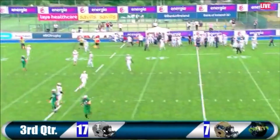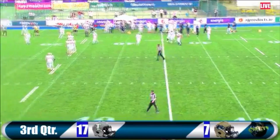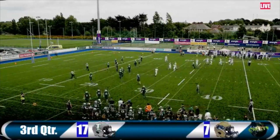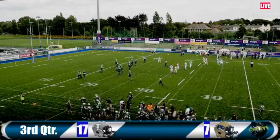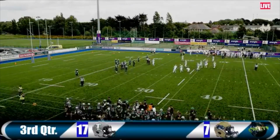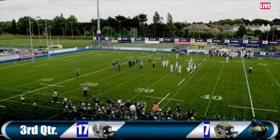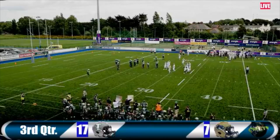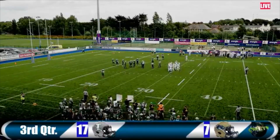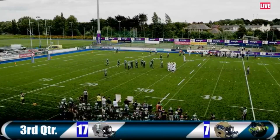It looked like on the first kick-off that Keith Lally had maybe taken something off it because they were trying to pin the Trojans deep. No such airs of grace this time. Get one of the strongest kickers in the league to just knock the ball out the back of the end zone. We'll start them from the 25 and we'll build from there, and that's got to be the mentality, that wherever they start we can stop them. We don't have to do anything clever to pin them in on special teams. If they start on their 25, we can stop them, and if they start on our 25 we can stop them at the 6 and the 5.